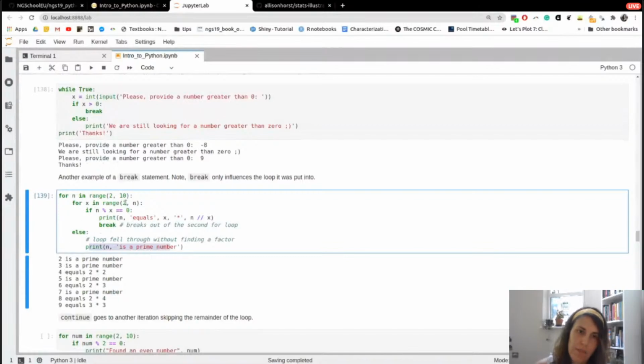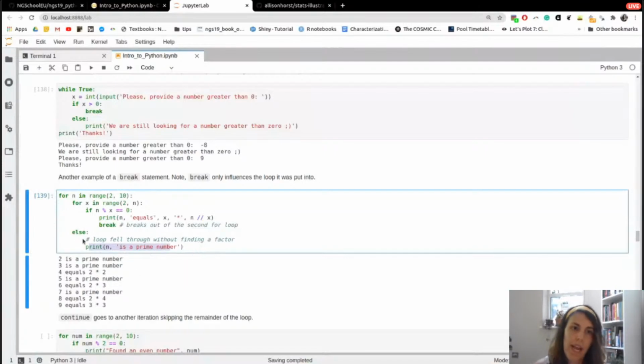So now we're going to have 2, and then the remainder of the division of 3 by 2 is not equal to 0, so it's going to go to another iteration out of the range. So it will go to the else statement, and it will print that it's a prime number.